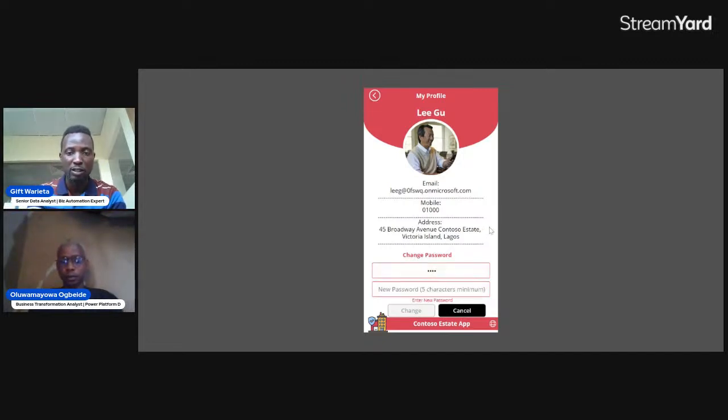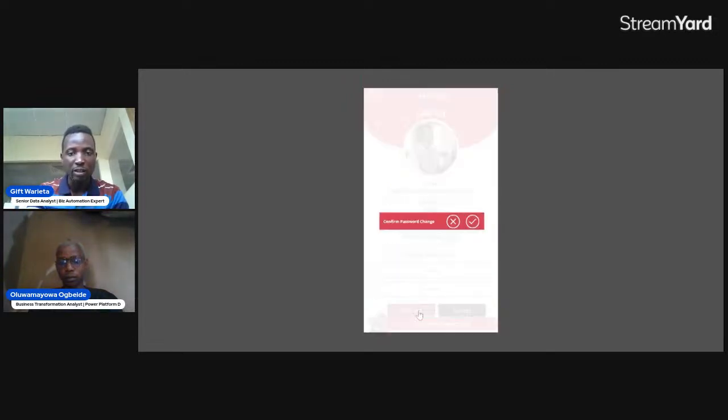Now, if you notice, there's a placeholder that says minimum of 5 characters. So I'm going to put a minimum of 5 characters, then click to change. When you click to change, you can either confirm to make the change or not. The moment you click on this mark, it means you've changed your password.